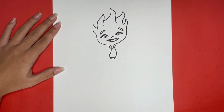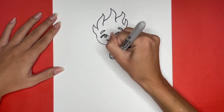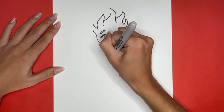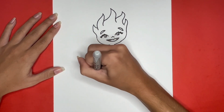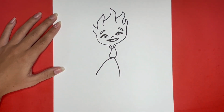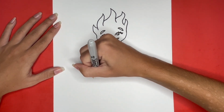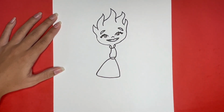Nice job! Now we are going to draw the bottom part of her dress. For this, we are going to draw a slightly curved line going out and downwards from either side of the belt that we drew. Then we are going to draw a straight line connecting the bottom of both sides of her dress. Awesome job!